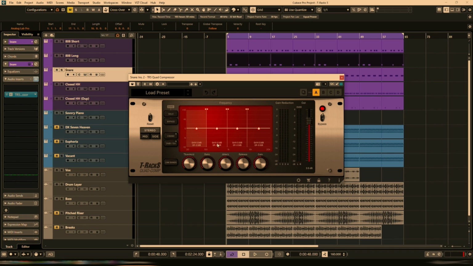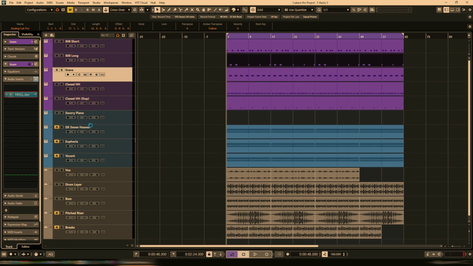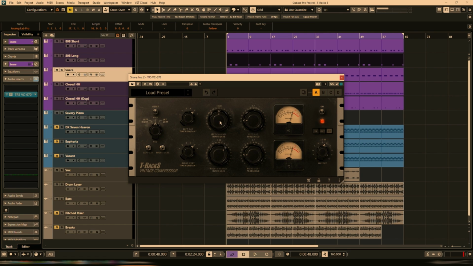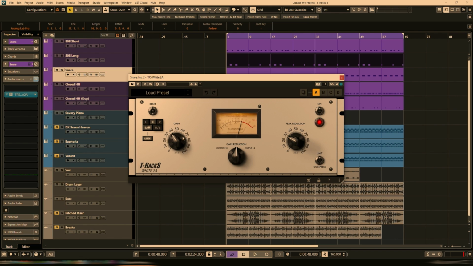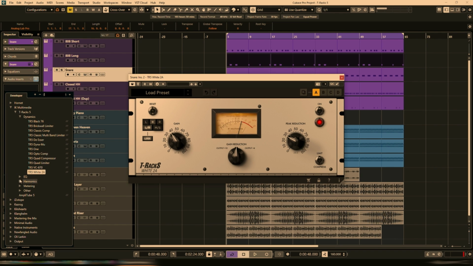We have a multiband compressor, so we compress these individual bands. We have the same, but for a limiter. We have the vintage compressor, 670. This has a really nice flavor as well. This sounds excellent. Then we have the LA2A, or the recreation of the LA2A limiter. So quite a lot in the dynamics section, as you can see.